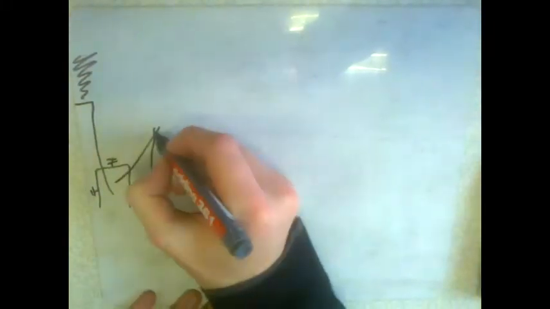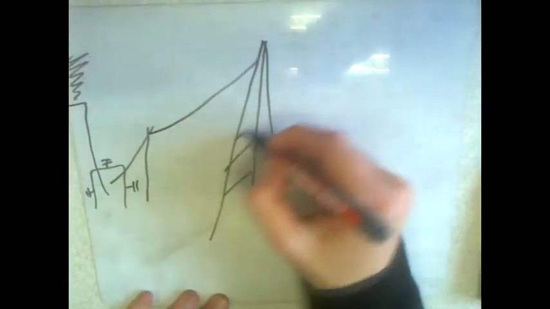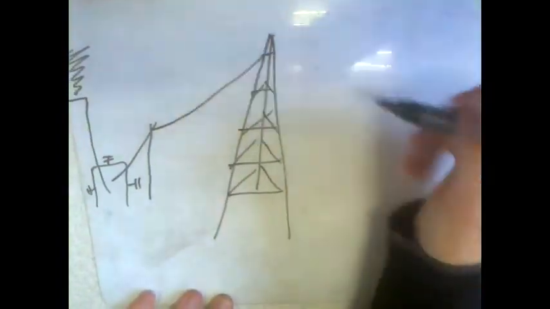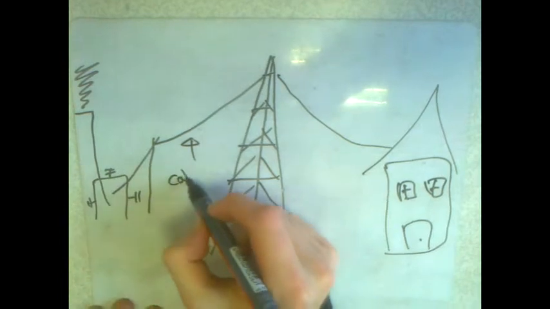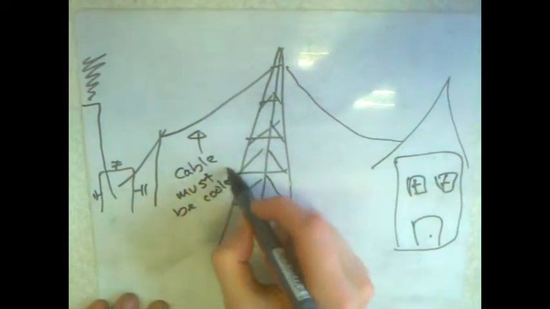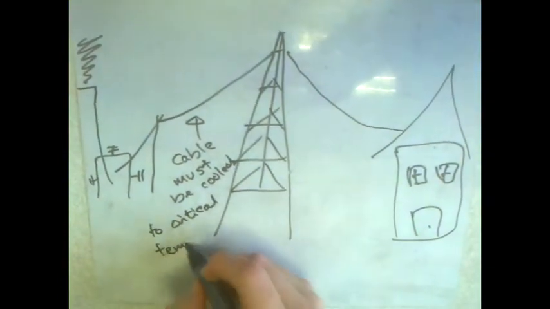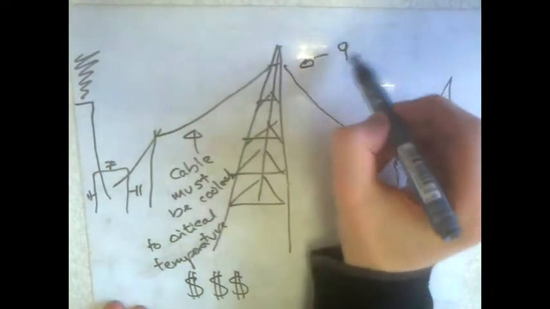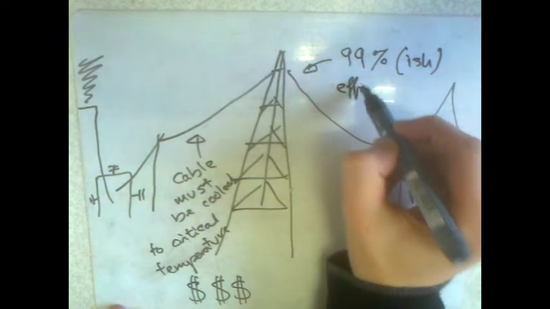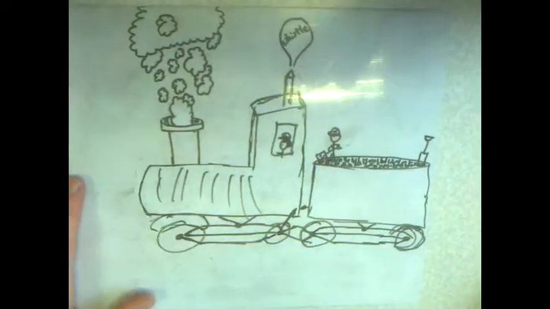This diagram demonstrates one of the benefits of superconductors. Although impractical, it shows how a long-distance power cable would need to be cooled, costing the national grid lots of money. However, it would save the energy suppliers money because they wouldn't have to produce as much energy, thanks to a very big decrease in resistance from the cables.